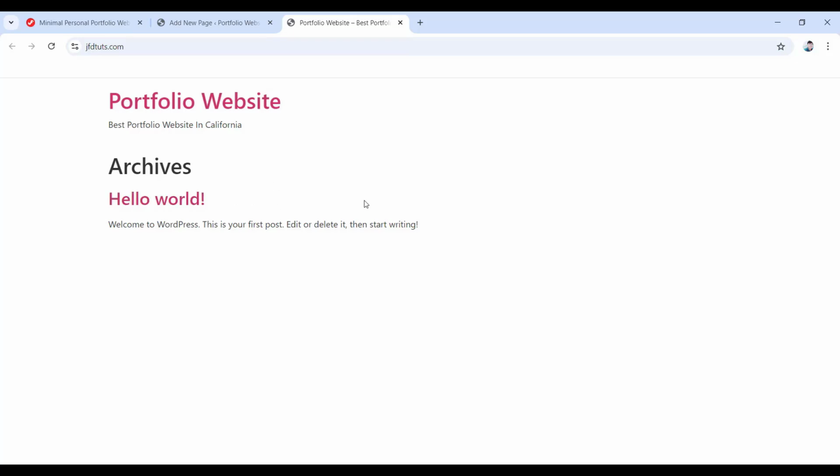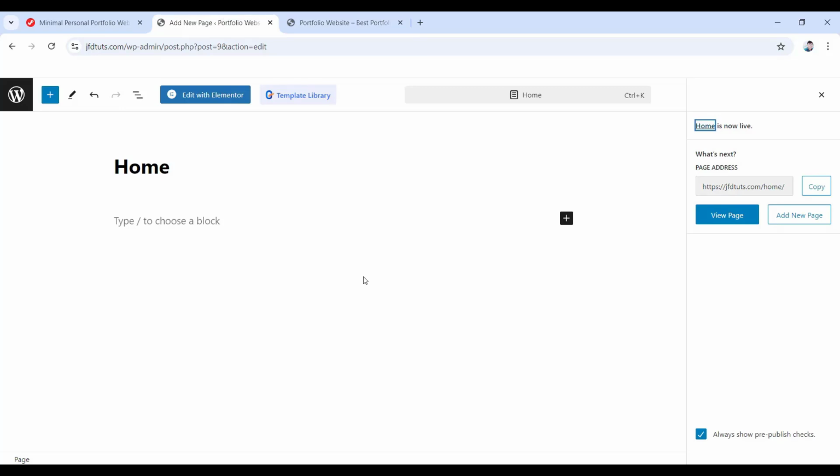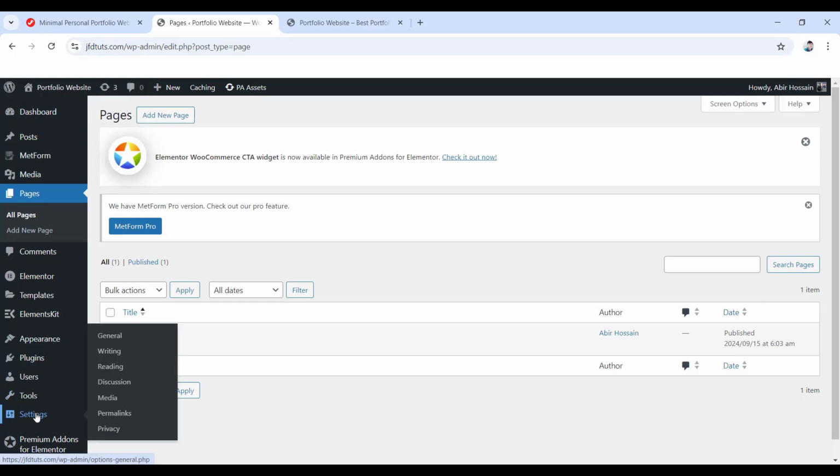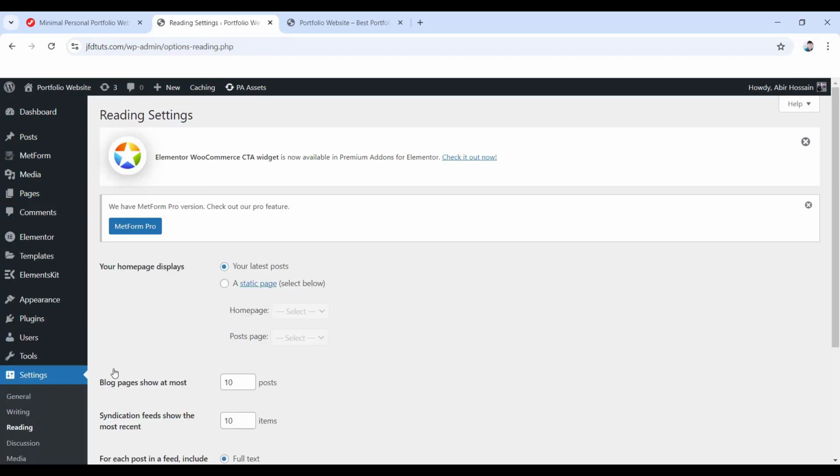Now to set our custom-made homepage on the default URL, all we need to do is set this homepage that we just created as the default homepage of our website or landing page. So now to set our page up, let's go back to WordPress by clicking on this WordPress icon. Then from under settings, go to reading. And now here, the first option that you guys can see is that your homepage displays your latest posts. You see, this is the setting due to which the posts were showing in our homepage display. But we want to set it to our custom page or our custom homepage that we just created.